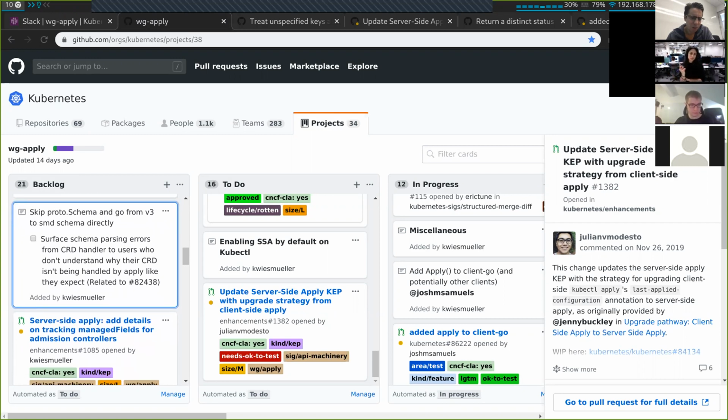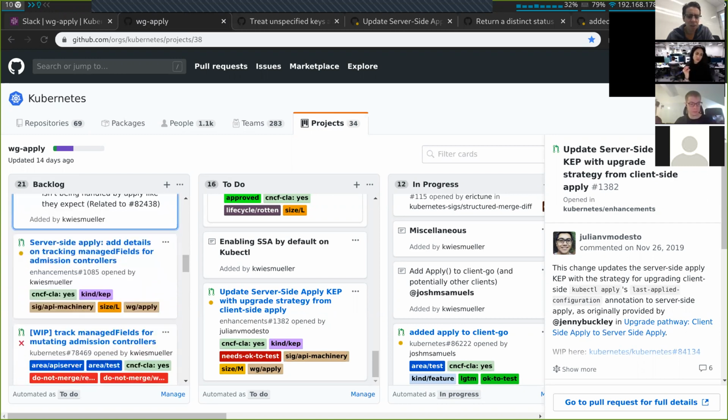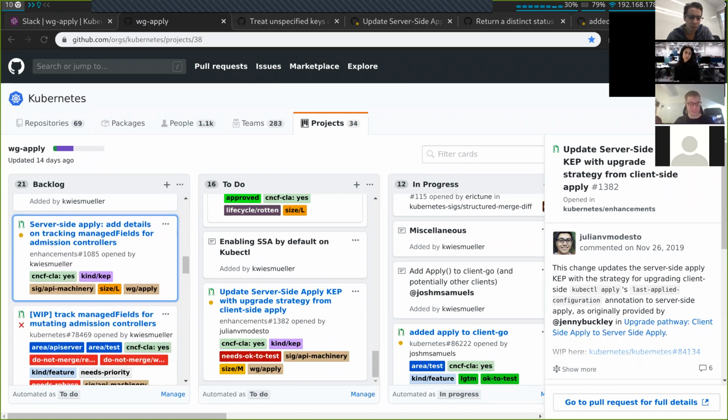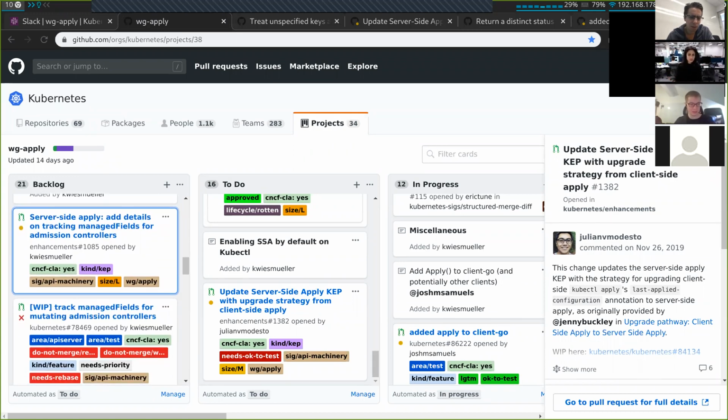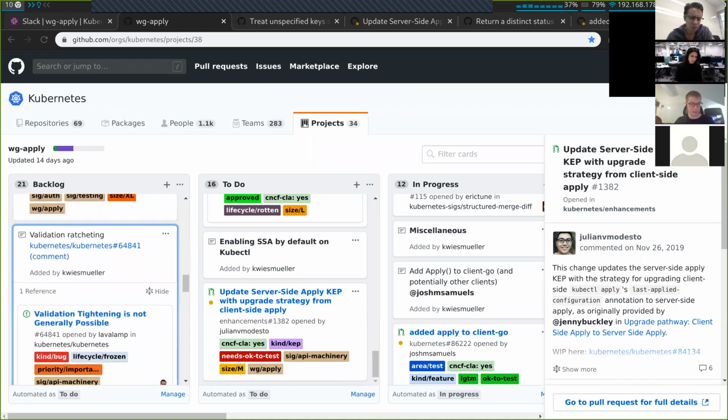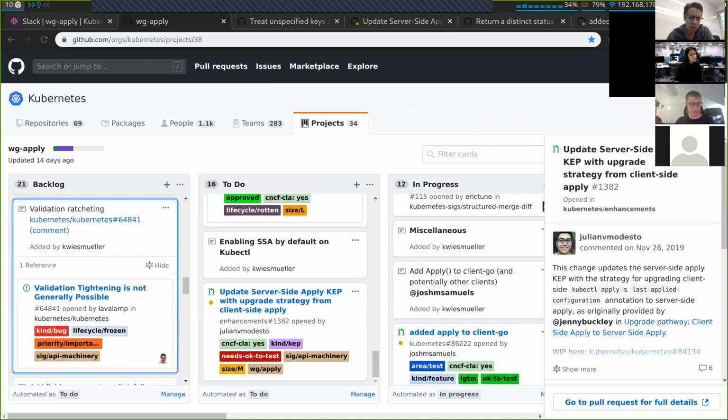Add details on tracking managed fields for. Oh, that's the old thing again. Depends on the admission controller. Yeah, it's close to the thing after that, right? Yeah, it's the same. Validation ratcheting. Yeah, I don't know what we would do about that, to be honest.